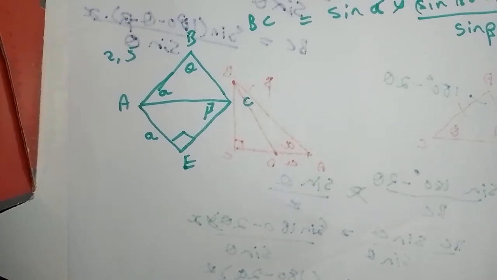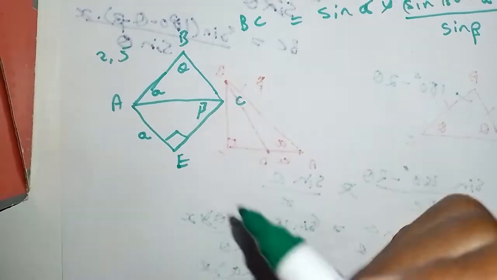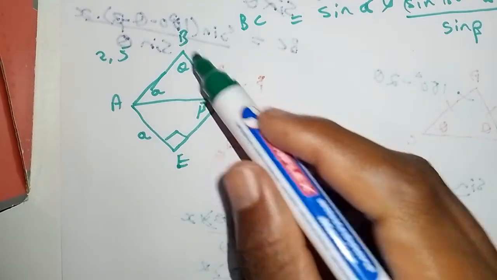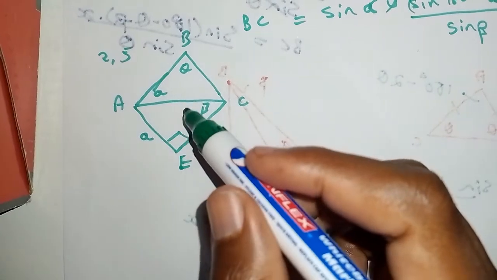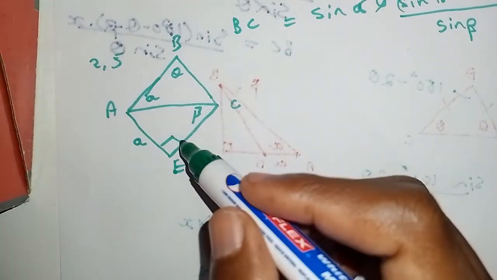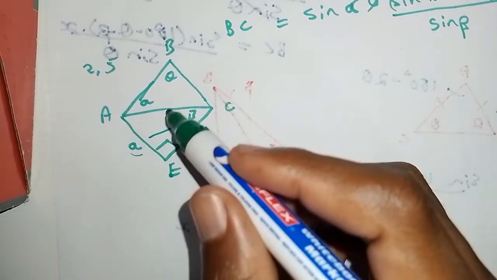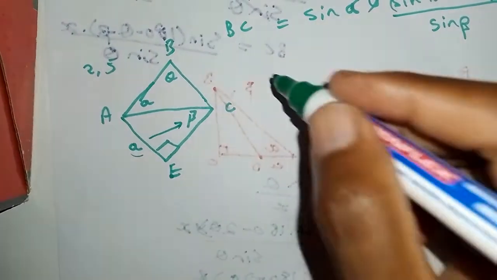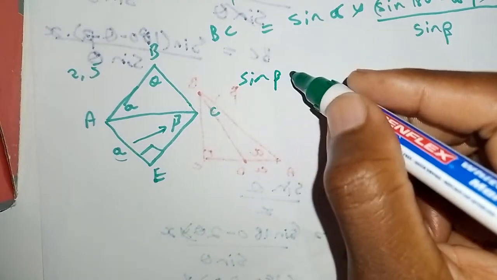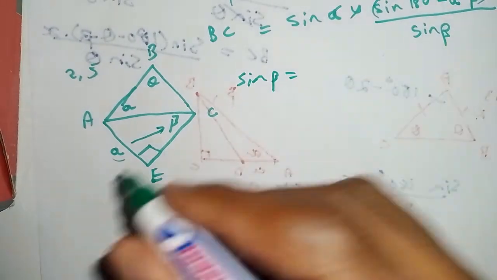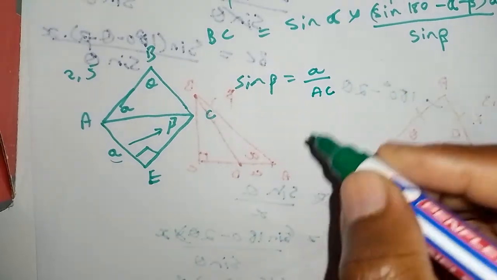Okay, this is the second last question. We are given this, and then we need to calculate BC, right? For us to calculate BC, we need to know what AC is. To calculate AC, we know that this is a right angle triangle. This is the opposite angle, which means this is the opposite side, and this is the hypotenuse. I can use sine. Sine of beta is opposite over hypotenuse. What is my opposite? It's A. Hypotenuse is AC, right? I need the value of AC.